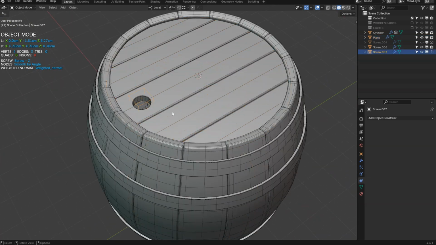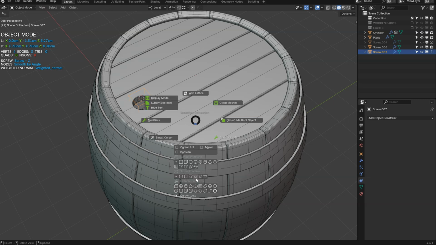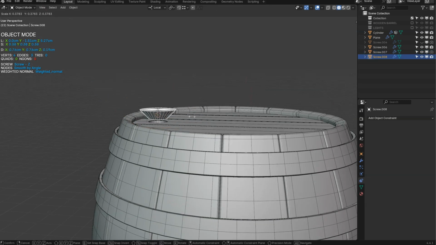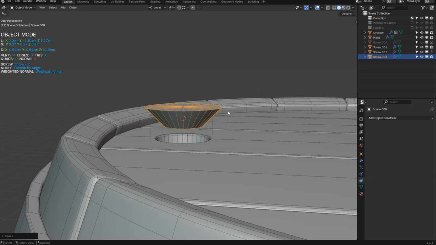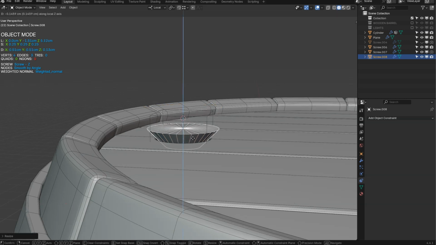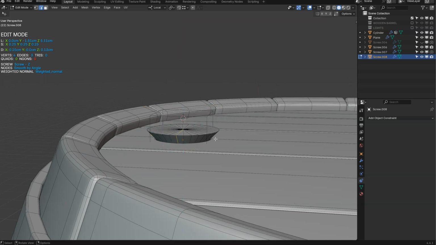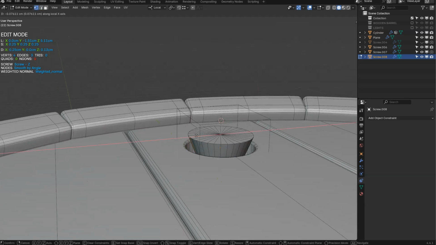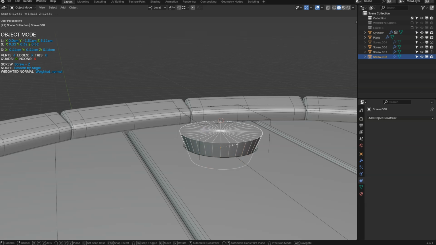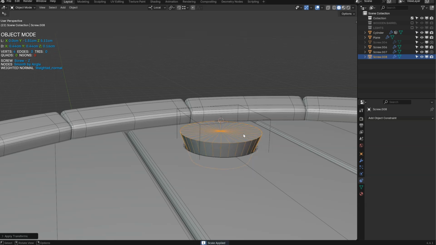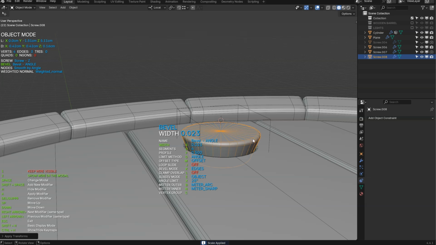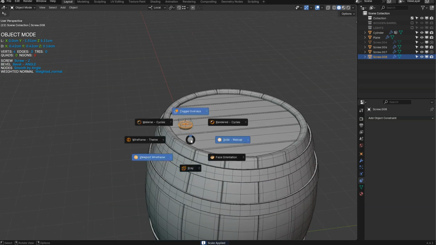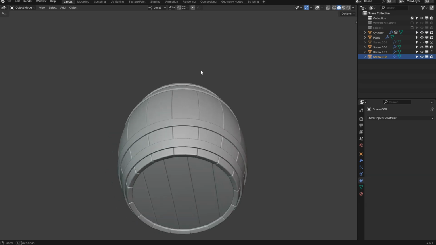So let's select this one, press Shift S, cursor to selected, Shift Q to call this one, and I will add this primitive here, like that. So let's scale it up, like that. Let's move it, like that. One thing I can do is to select this one, just move it, let's see, like that, and after that, let's do that. You can press Ctrl A for the scale, and add a bevel here. And that's it, we have this, this is nice.